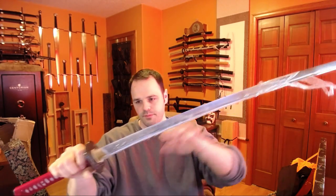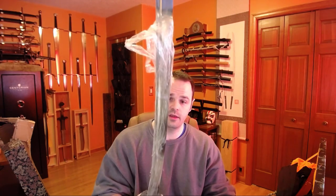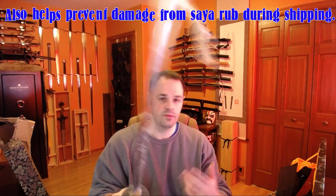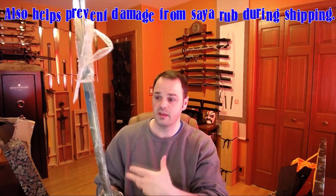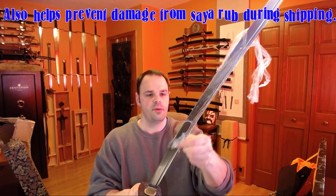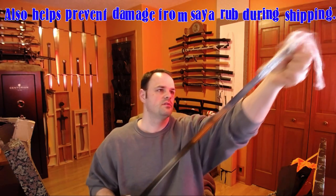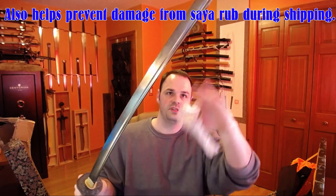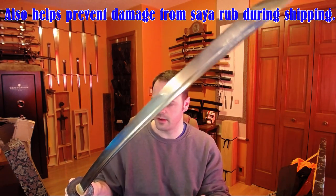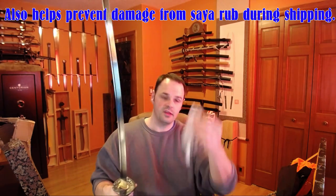Now you might ask, why is this stuff here? When the blades are shipped from across the ocean, there's a lot of change in temperature, and even if you oil the blade, there's possibility that it could arrive with rust. So by putting some cellophane on it, or this type of plasticky substance, it keeps the oil stationary on the blade and prevents it from rusting some. And it's obviously easy enough to take off.